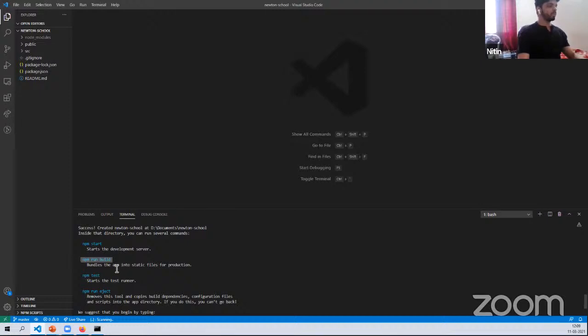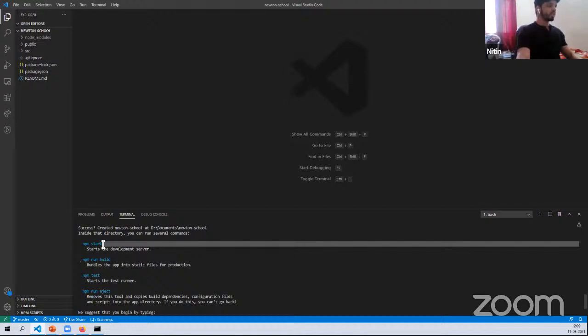So what npm start does is it starts a local server on your machine, and by default it is localhost port 3000. And if port 3000 is not available, if the port is busy with some other process, it will ask you if you want to start it on another port.